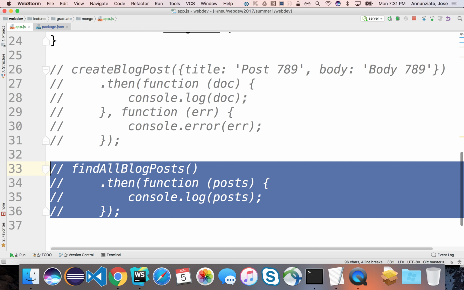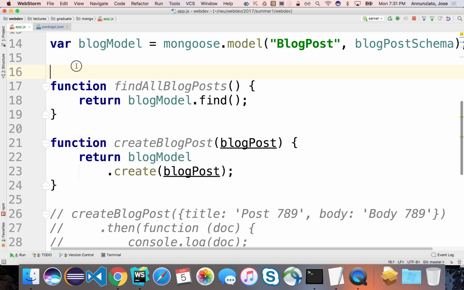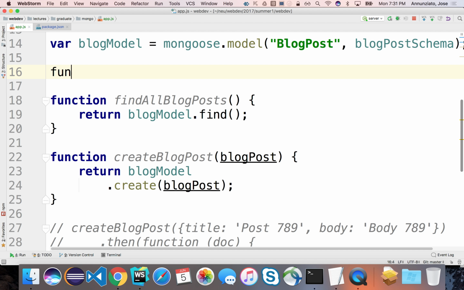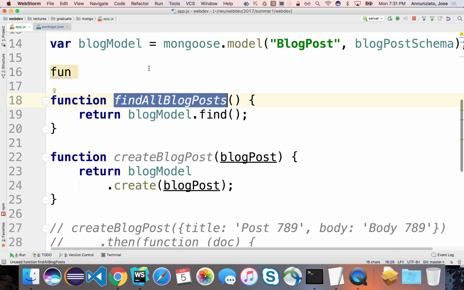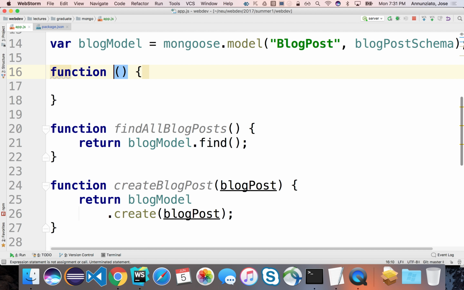Let's create yet another finder method, a very common one to implement. So at least those two: find all the instances, and then find blog post by ID, where you have here a post ID.